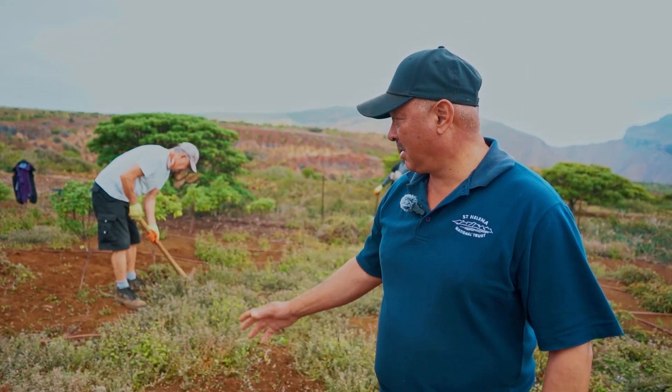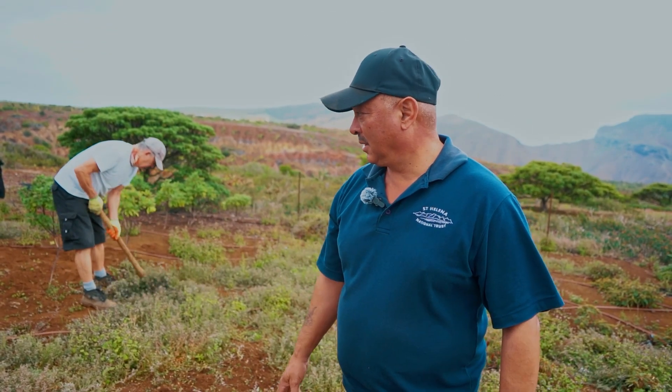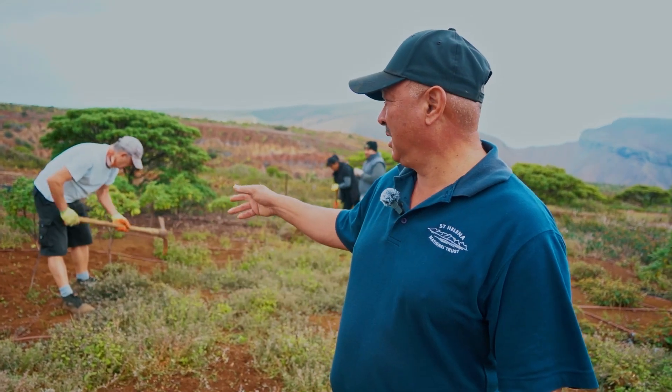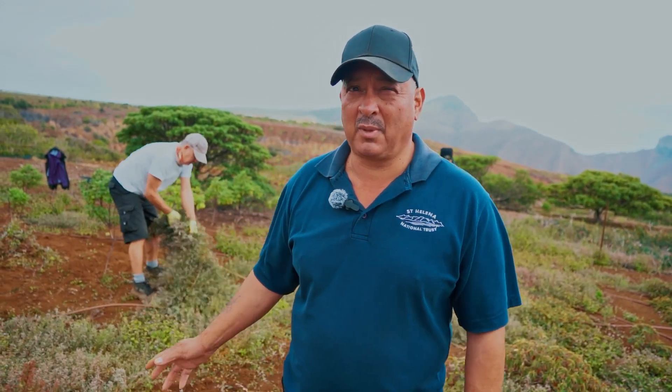Right now we're doing some cleaning around the trees. So this is one area. It comes every Friday — we've got Henri, Doi, Charmaine and Kerbin. Every Friday they come. Henri has been here like four years now and his wife has been here a year, but they always come on a Friday to help out for half a day.